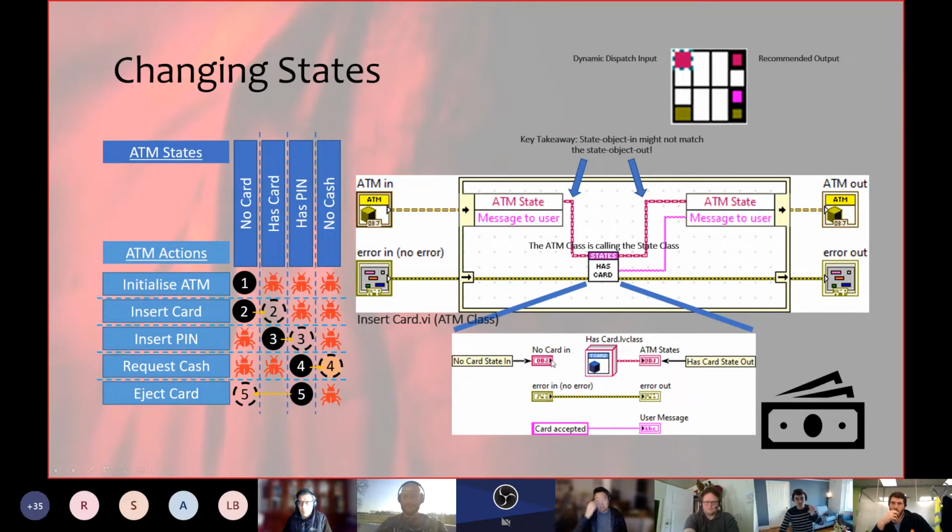If this was a dynamic dispatch output, LabVIEW would throw an error saying there's no data flow between your input terminal and output terminal. I suppose you could use the preserve runtime class function, but no, you couldn't because they're sibling classes. So that's why. The answer is LabVIEW will tell you off. It will give you a broken run arrow.